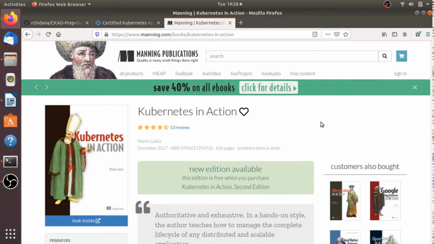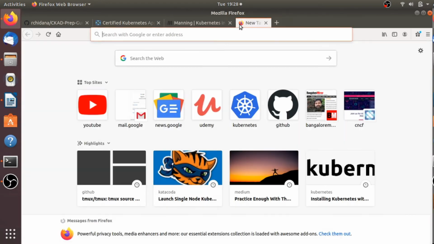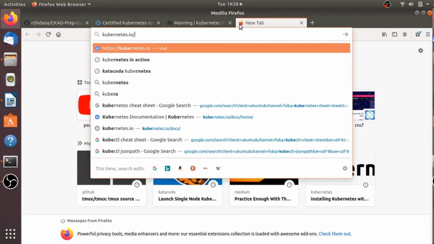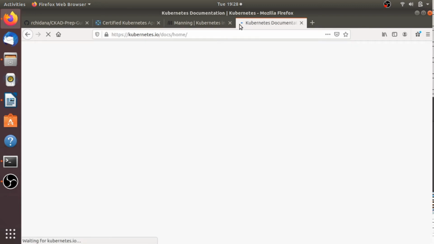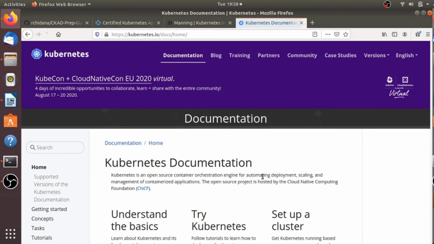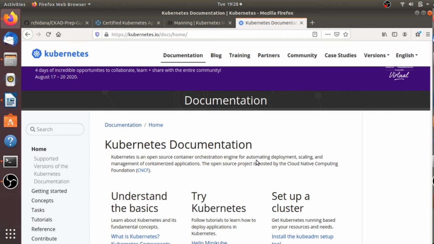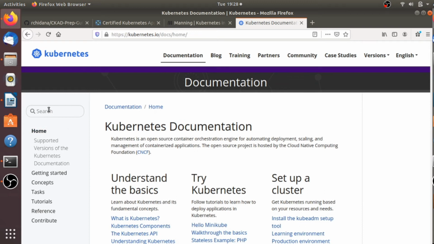Apart from this book, you definitely do not need any other reference material other than the documentation of Kubernetes, which is so very nice and beautiful. So get yourself acquainted with the complete documentation of Kubernetes. Anything that you would want to search in it, have these shortcuts and stuff.